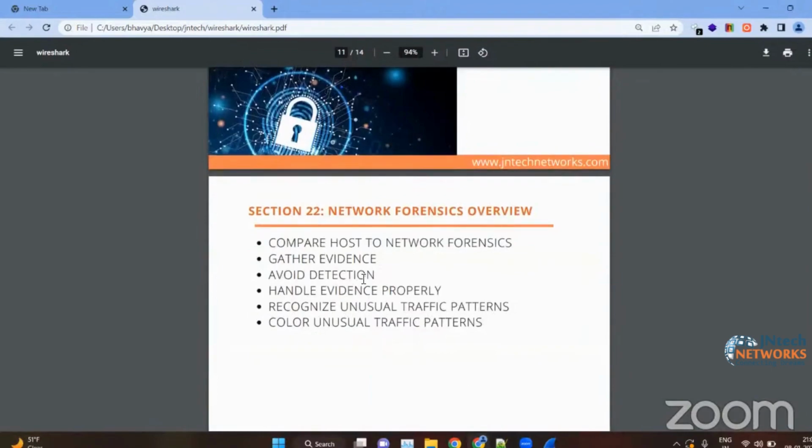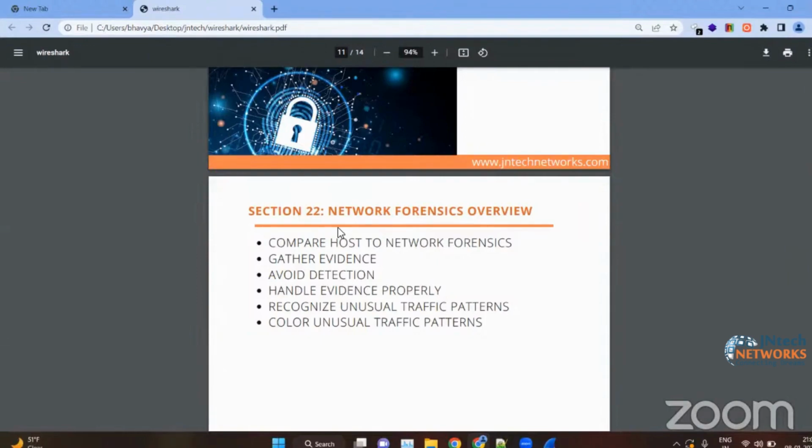In session number 22, we have a network forensics overview, which is also very important as a network administrator or as a cybersecurity analyst. We will see the need for network forensics, what forensics is, and the methodology.